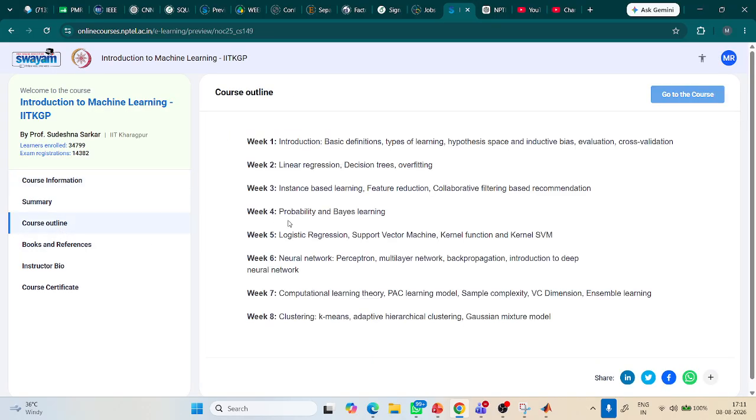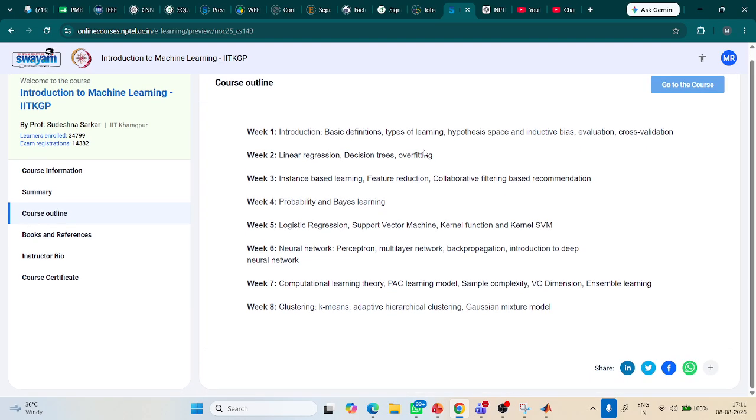If you see the course outline, in the first week we saw inductive biases, cross validation, why we need evaluations, and types of learning: supervised machine learning, unsupervised machine learning, semi-supervised learning, and self-supervised learning also.